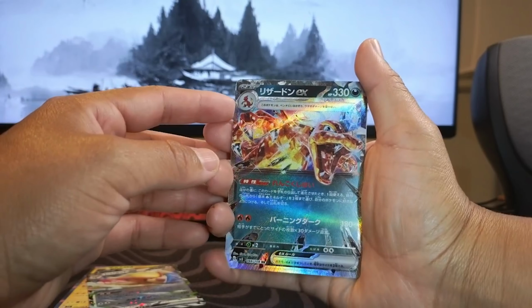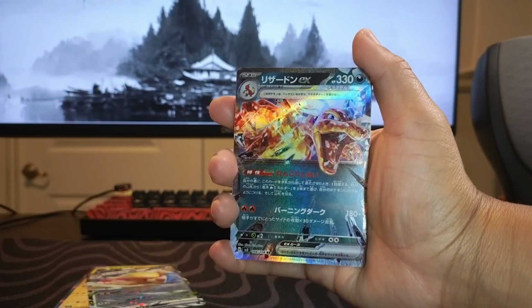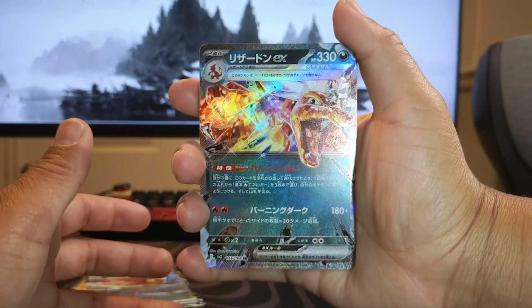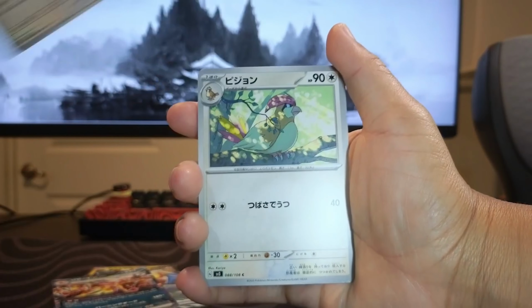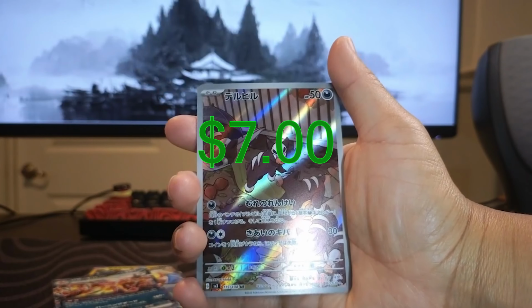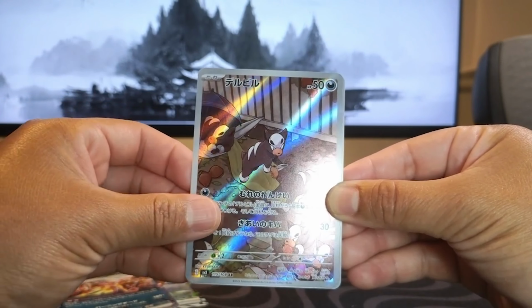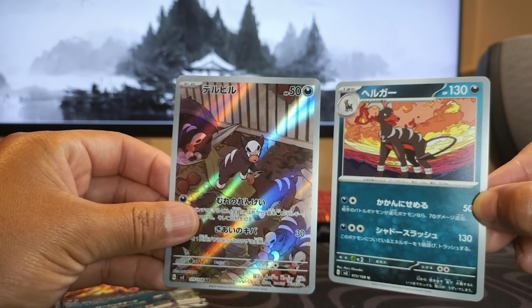Oh my gosh. And there he is, our crystallized EX Charizard. Number 66 out of 108. Hey, we at least pulled a Charizard card, right? Not bad. Kangaskhan, Pidgeot, Oddish, Heatmor, and we got a Houndour alternative art, 115 out of 108, and of course in the back we got a Houndoom. Would you look at that?